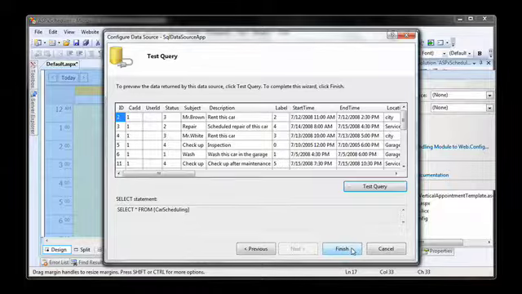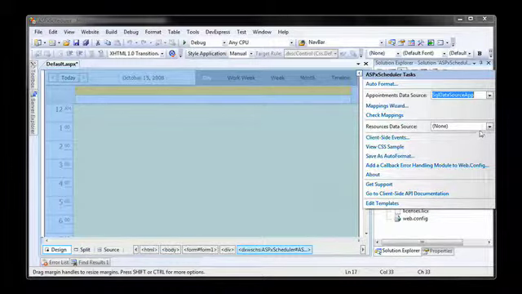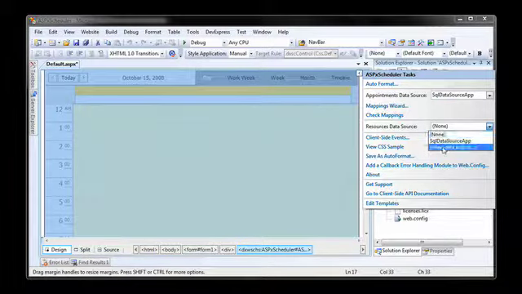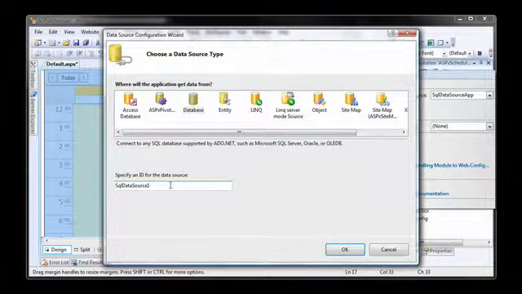Finally, click Finish. Now, we'll go through the same steps to define the resources data source. Click on the Smart tag and select New Data Source under the Resources Data Source type. I'll set the ID for this data source to SQL Data Source Res, referring to resources.